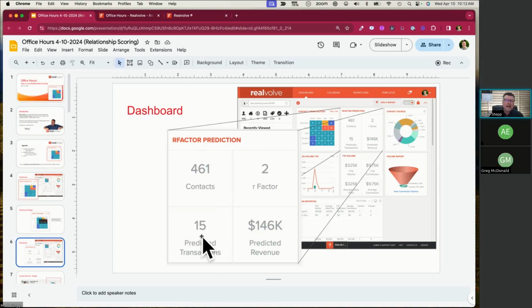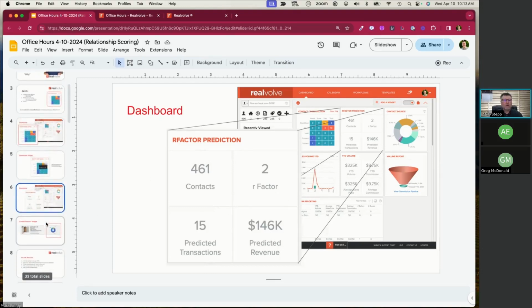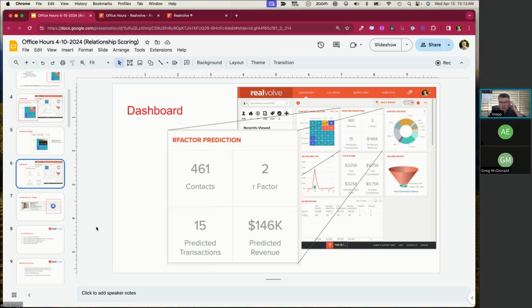Then we use that number, based off of your past listings and closings and your commissions off of those, and figure out, based off of history, what your predicted revenue would be. So just understand that. We're going to go into each one of those a little bit more in depth.